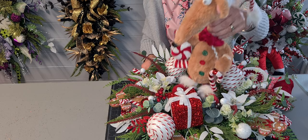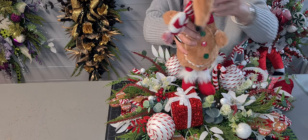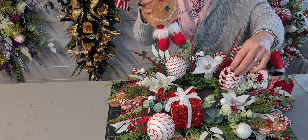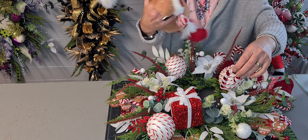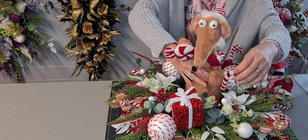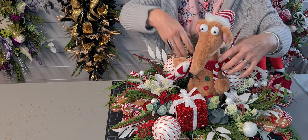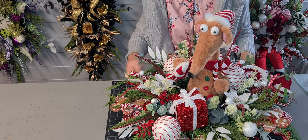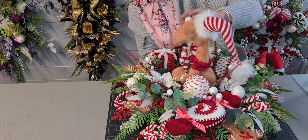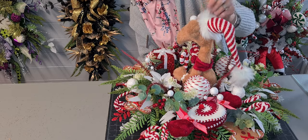And if you wish to take him out, you can take him out, because I've glued the candy cane into the wreath. So you can still take him out. It's still okay. And then just put the cane back into his arm like that. And that's how... Oh, Ratty. Why are you still looking so startled?